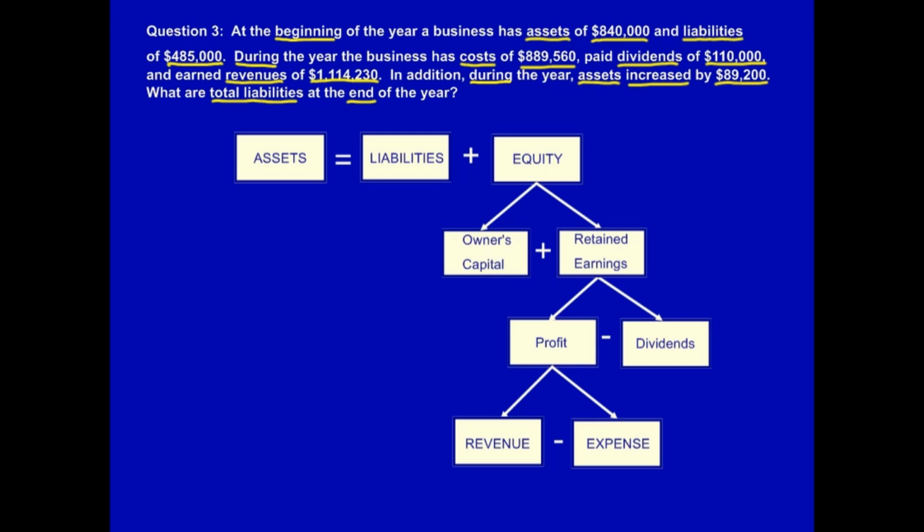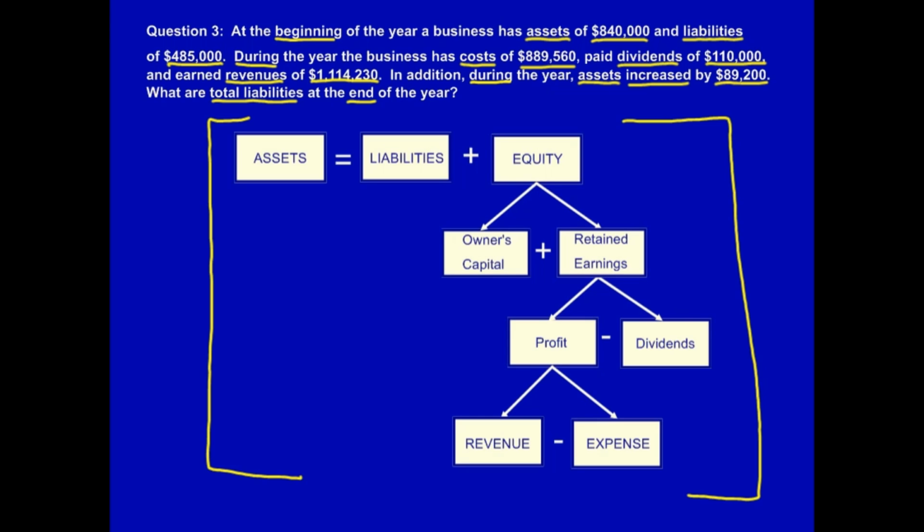You'll notice that this question is very different from the previous two questions, when information was given for just one period of time. In this question, they provided information for 3 different periods. They start with the beginning of the year, give us information for what happened during the year, and then ask us for an answer at the end of the year. So the equation we have right here, which represents one period, won't work. We need 3 equations, one that represents each time period.